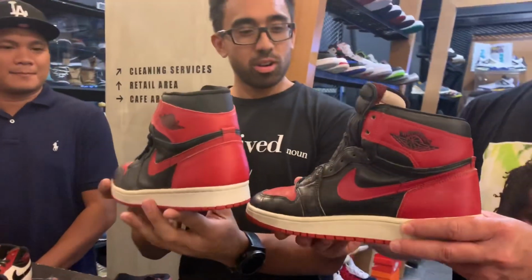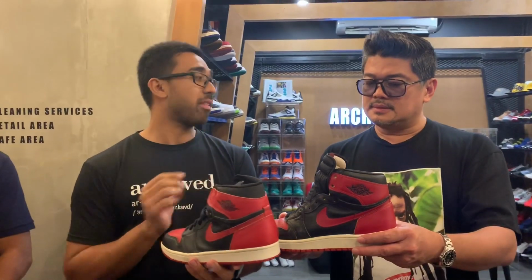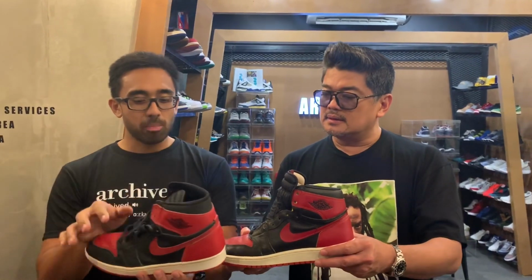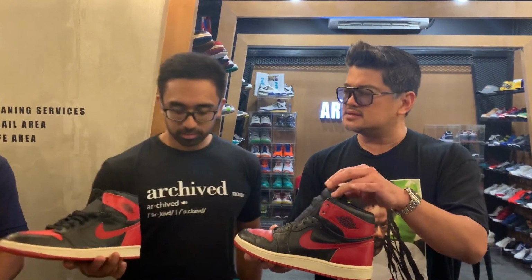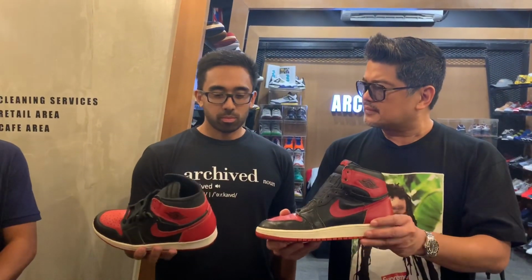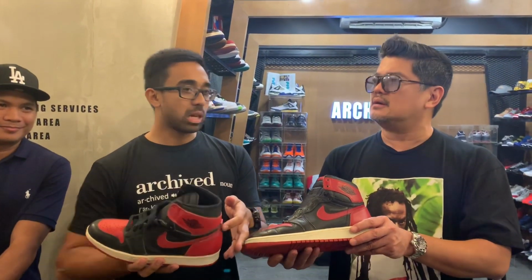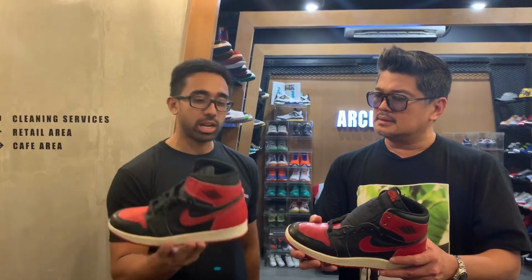But it's rumored now that they will release the same 85 silhouette. Most of the retros that have been coming out are the humpback. So the form got better compared to when they retroed in 2013. How many retros have they come out with since then? Many. After the 85, the 94, then the 2001 retro. There were white, black, red 2001 and Royals. Then after that, in 2013 there was again a retro of the original colors.